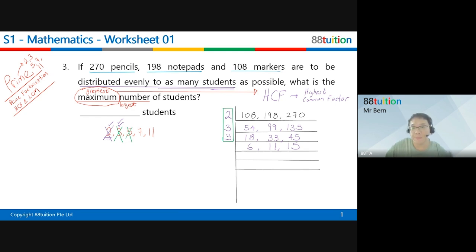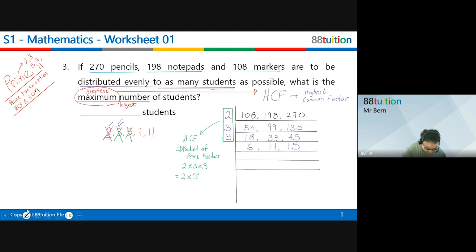All right. This portion is called your HCF, which can be written as a product. All right. Product of prime factors. Remember the term. Remember the English words down here. The product of prime factors means you can write as 2 times 3 times 3. All right. And you can simplify it to become 2 times 3 squared.